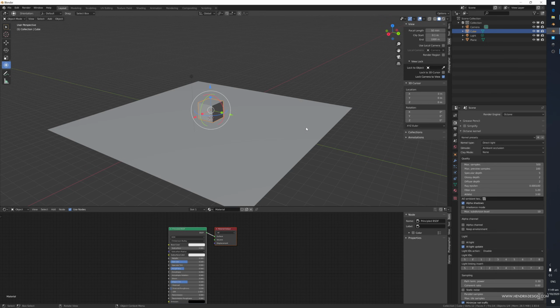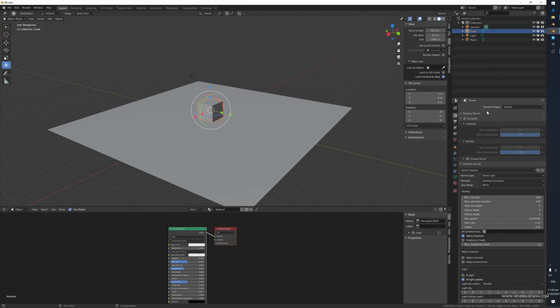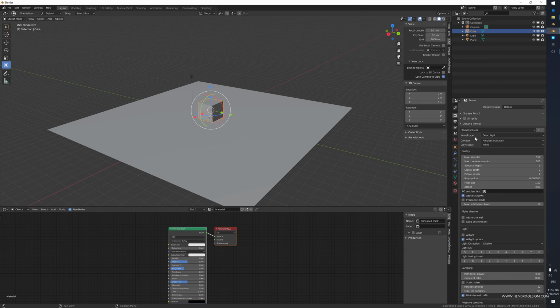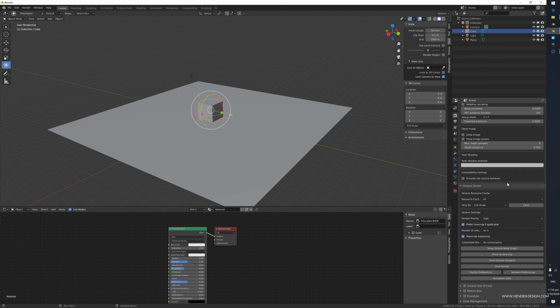I just wanted to give you a quick overview. The only thing that's really different is the Octane panel, and you can choose that here. You also have a lot of stuff that might be confusing: kernel types, clay modes, lots of quality settings, and it goes down and down. So don't worry about all of this for now. We're also not going to use a lot of this kind of stuff; we'll only get into that later, or we don't need it at all.